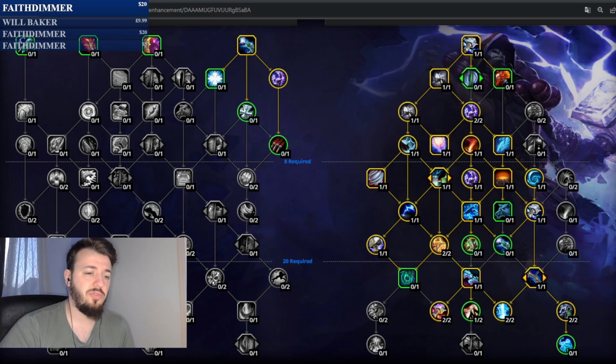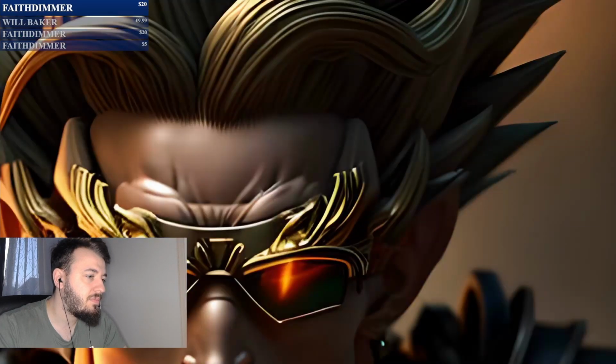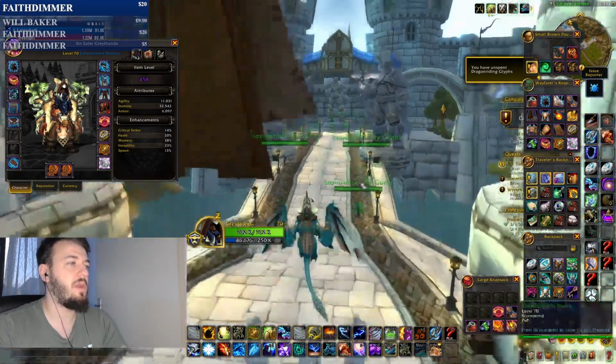I'm going to go on my enhancement shaman on the PTR. Hopefully it's already up to date, so I can actually test it out. Where are my weapons? Those are my weapons. So again, I'm going to show you guys right away. Whoa, test, boom, boom. Excuse me. All right, we are here.